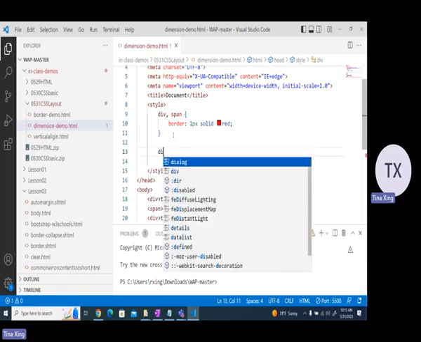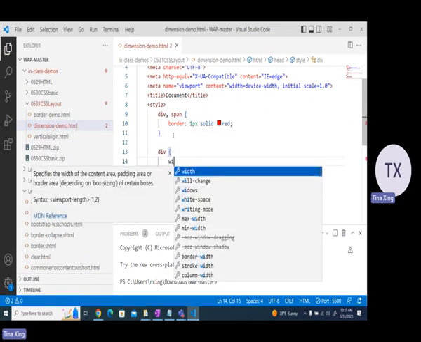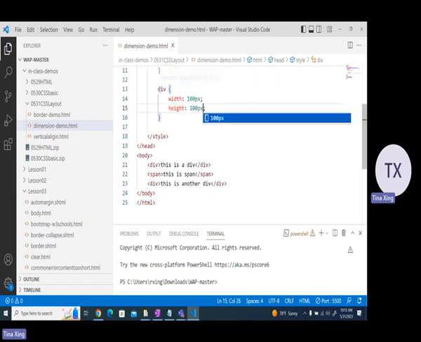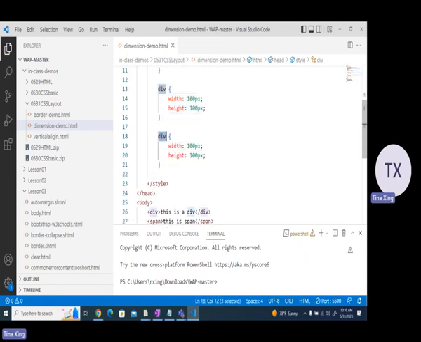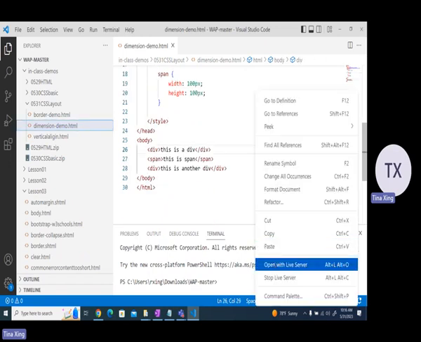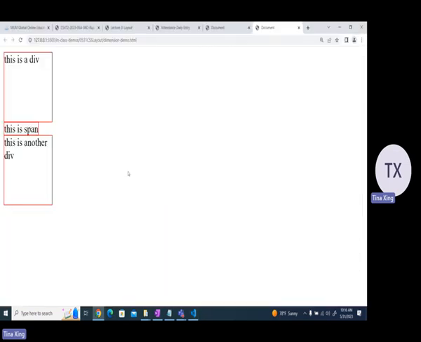And then for the div, let's add a width. This is how you add it, okay? This unit is the same as the size units we mentioned yesterday, em or those, okay? And add the height, we will add 100 pixel, okay? And I will do the same thing for the span. Let's separate. Actually, I can put all of them here. Sorry.